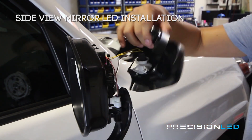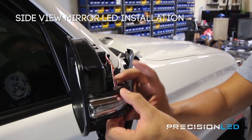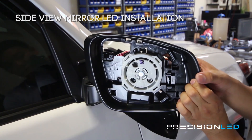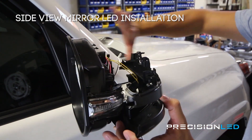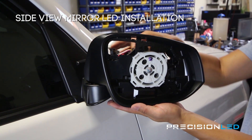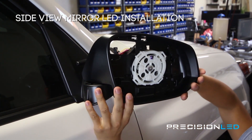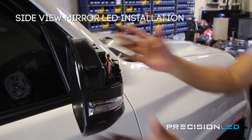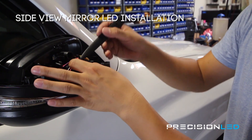Swing it around so it's facing the direction it needs to go. This piece has two clips — you want to put the fat end up against the metal or the end of the housing here and just make sure it clips into place. It's these two clips right here. Once that's stabilized, the same way this came off — with this whole piece facing this direction — that's how you want to put it back on. Come in from the bottom like this, line everything up as best as you can, push in from the back, and everything should clip back into place. Then reposition these wires where you originally found them.